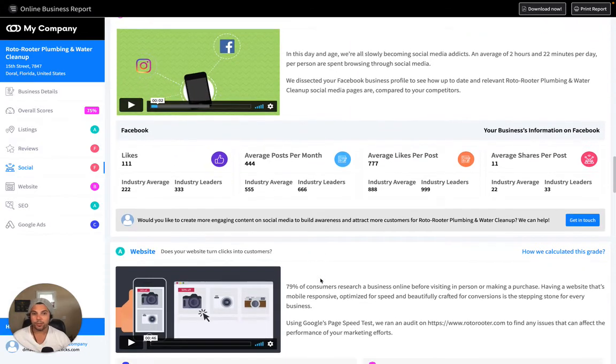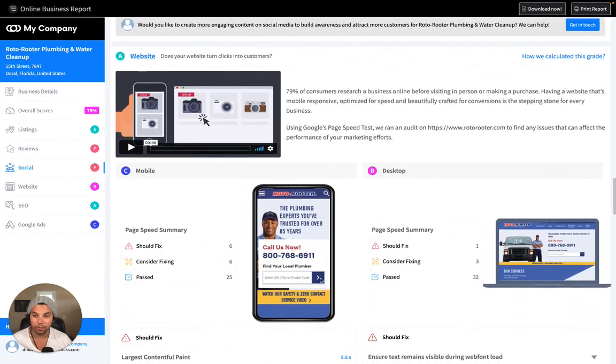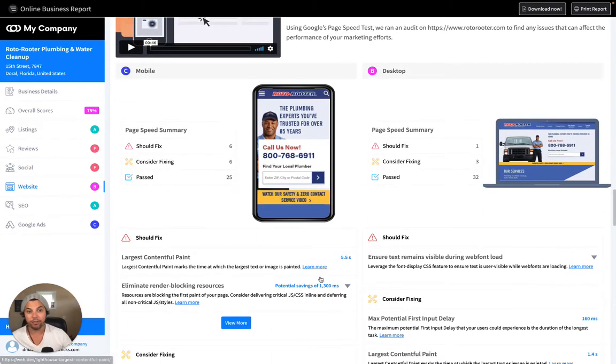Right? So this is what you can offer as a free report to a prospect to showcase your expertise, build your credibility, and show them the solution of running Google Ads or social media posts or SEO with you, or anything else that they need help with. So this report specifically highlights the services that you offer.